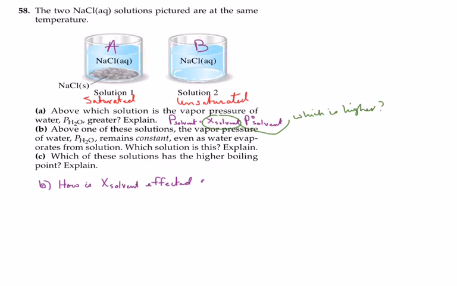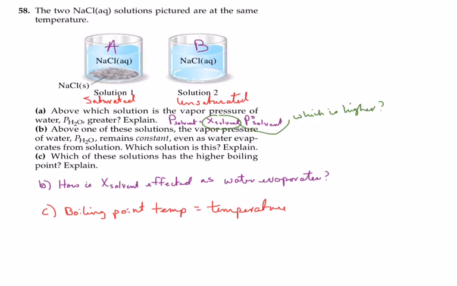The next one is, if evaporation occurs, which one of these would have a constant equilibrium vapor pressure? I kind of like that one too. Think about it. And then the last one is which one's going to have the higher boiling point temperature. That goes back to what we said: not only do you have equilibrium vapor pressure lowering at the isotherm, but if you take the same pressure, you actually have what we call boiling point elevation.